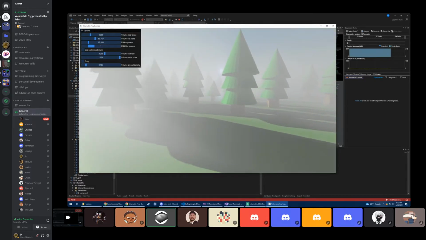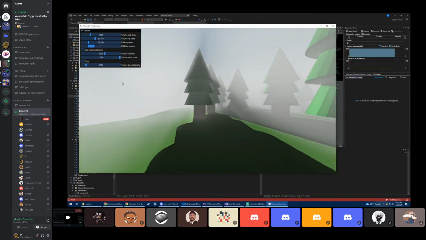So I have two high level questions slash comments. This is more just thinking about where this could go. The first is that a lot of times with fog, there are currents of air moving through it.